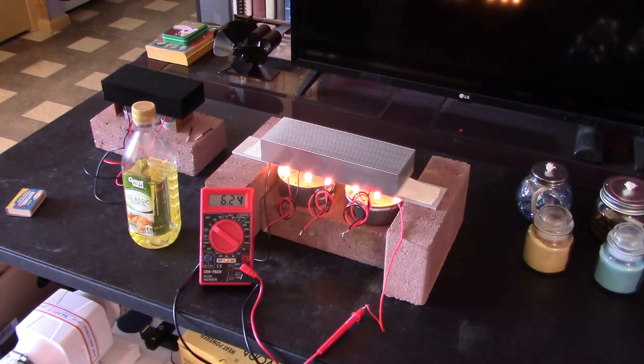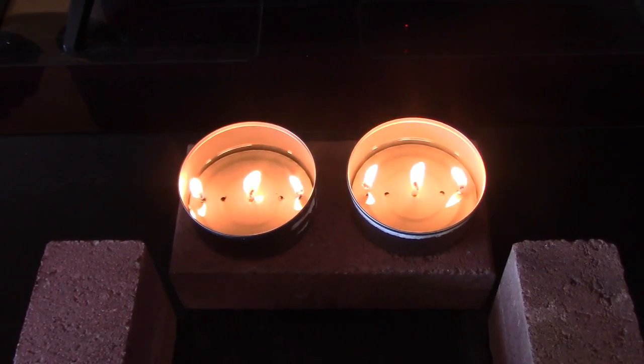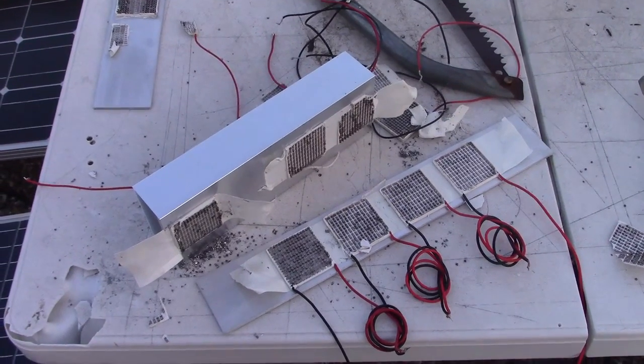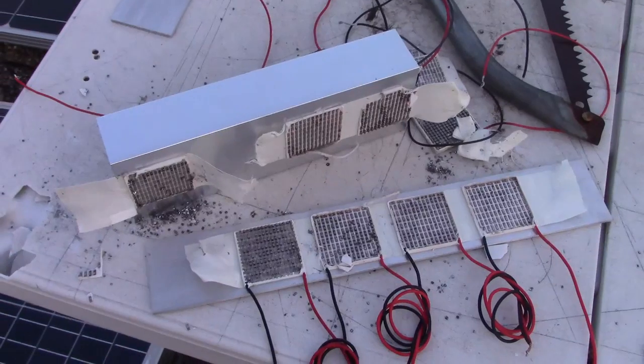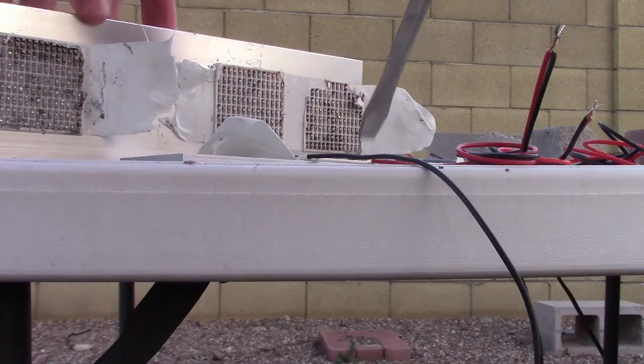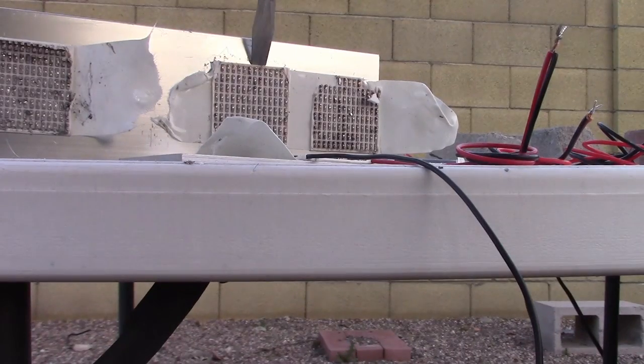Then I briefly went back to the other stand just to test one at a time and give you volt ratings. It was at this point that I started having problems. Everything was fine at first, but then I ran this one a while and it eventually overheated. The problem was that two oil burners, so six wicks, is too hot for that heat sink. It can handle one oil burner or three wicks fine, but when you get it up to six it just gets too hot and the chips overheat. Unfortunately you can't take it apart once you use the thermal tape — you pry it apart and the chips just break in half. I literally had to chisel off the tape with a hammer and chisel, then sand it down and buff it out to get it all back to normal.